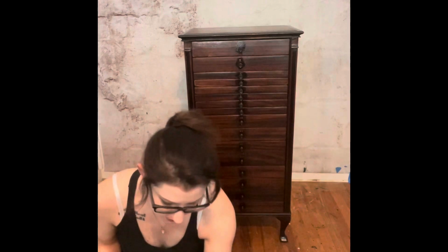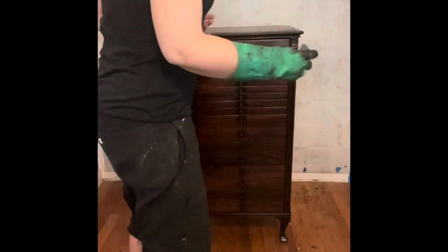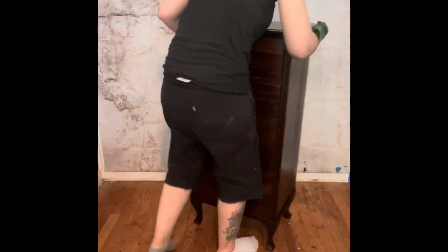Okay, so I'm actually going to turn the piece, because we're going to work on the big flat surface so you can see it easier, as opposed to messing about with all these little drawers. So I'm going to turn it.